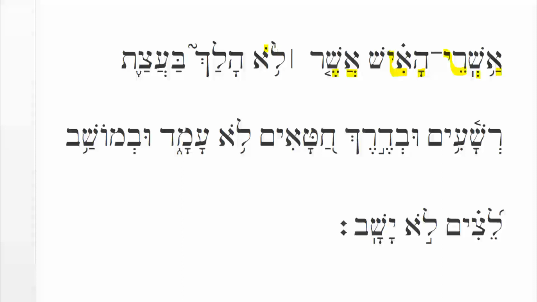Then for lo, we have the vowel showing up here. Interestingly, normally that vowel would appear at the left side of this letter, but because this lamed has this long tail sticking up out of it, the holem, which is what this vowel is, is moved over to the right side of the next letter. So this vowel actually goes with the lamed, but it's written over the right side of the aleph, which is the next letter, just for convenience sake. So that's lo.